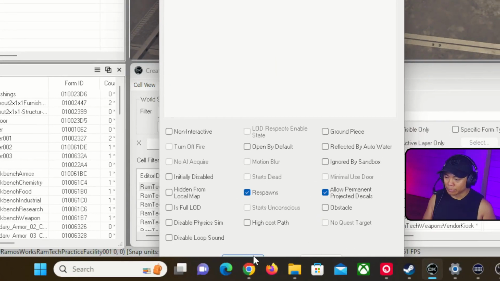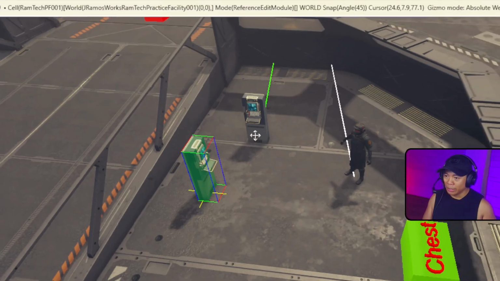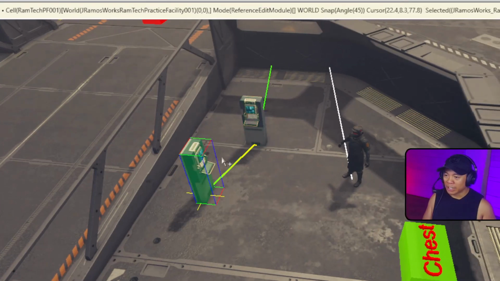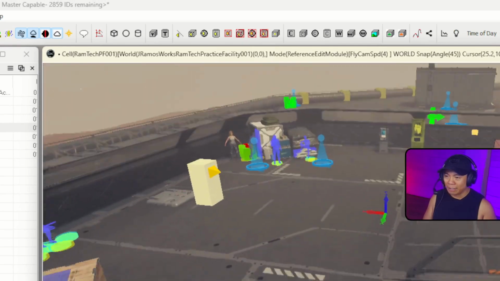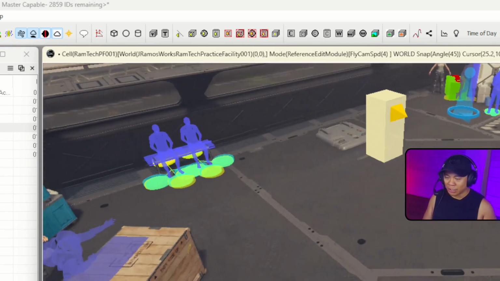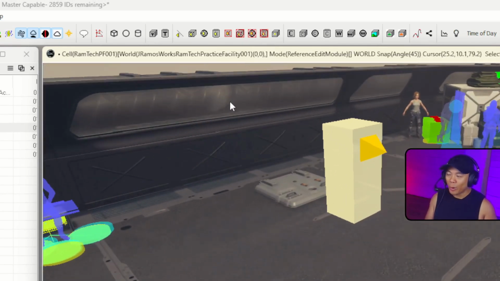So it does work, but it's going to be a child of this kiosk, which means that you only have the items available from this kiosk here. Same thing with this guy. You can create another NPC if it's not unique and connect it to him, just like another child of him. So this is another route you can go. You can always put a kiosk in a different cell.